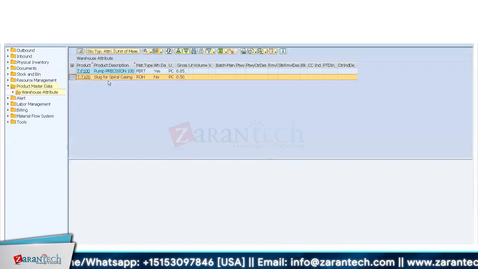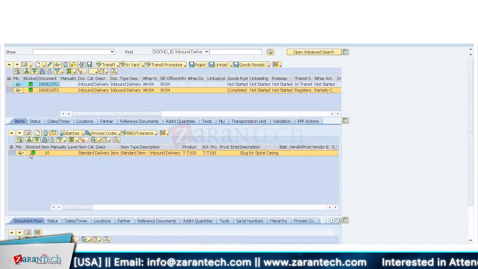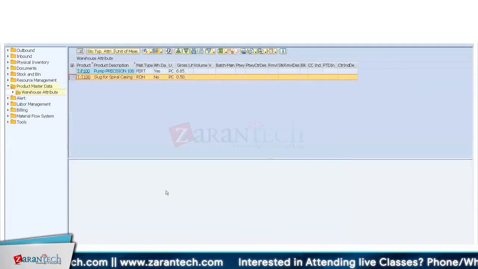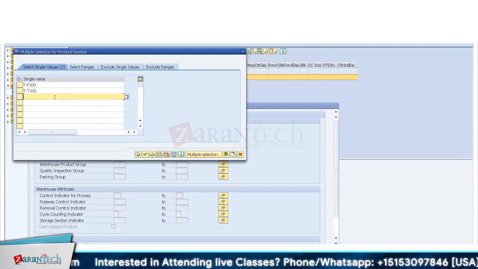Is it not the same material we did the inbound delivery with? If we have not created it, it should have stopped us. In S4HANA, it will not stop you, but in decentralized, it will stop you. In S4HANA, it will not stop you because, even though we did not create the material, all these tabs come up automatically. For example, if I take another product which has not been extended, we have all these tabs automatically coming up. So it doesn't stop you from your execution, product extension.